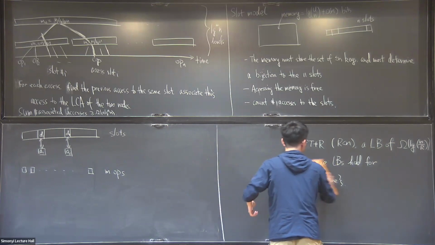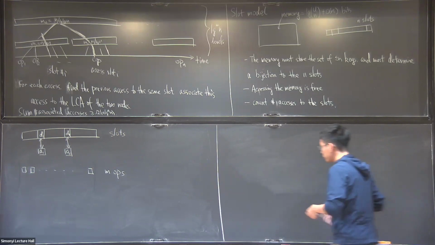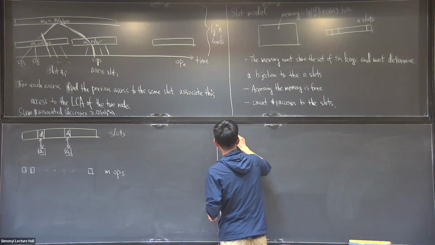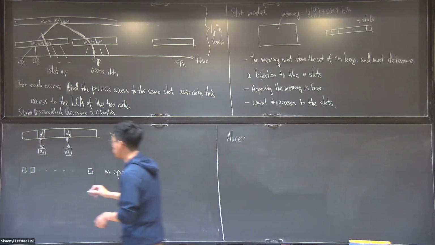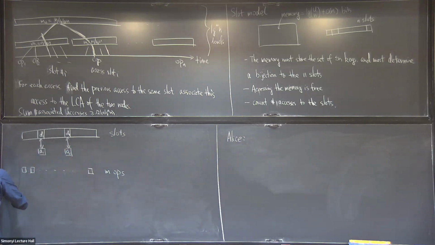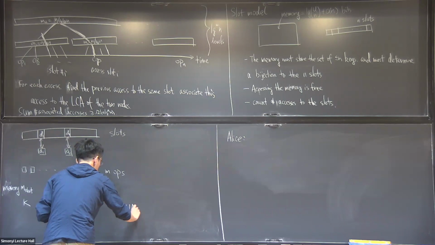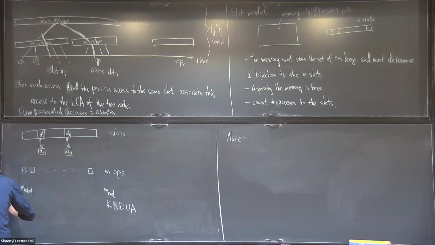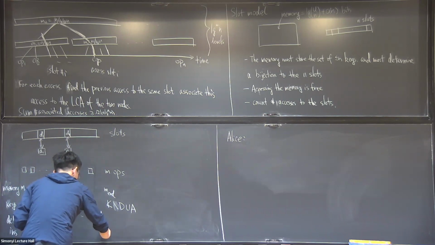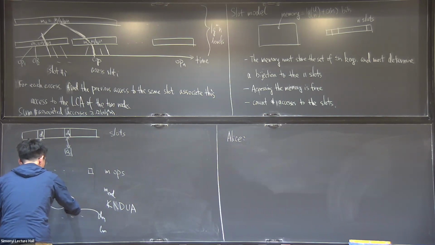Let me just briefly say what it is. The way we prove it is to say that we have two players, Alice and Bob. It's played on these M operations such that we have the initial memory state, M start, and the final memory state, M end, and also the initial set of keys and the final set of keys, which is K, delete some set and insert some other set, and also we have the deletions and also the insertions. I call this sequence D and this sequence A.